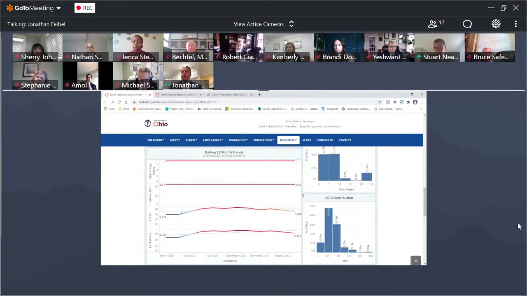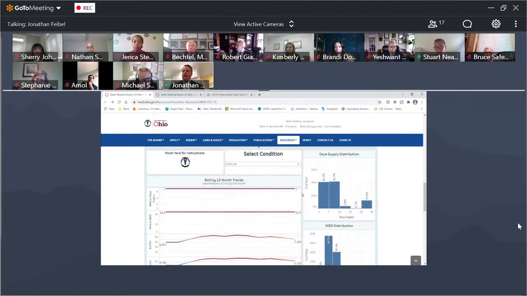Is that per prescription, that red bar in the bar graph you were just talking about? Or per diagnosis encounter? This is per prescription, that's correct. Is this a real thing? Because for fracture, apparently people are writing 28 to 35 day prescriptions. Yeah, that's what it appears to be.